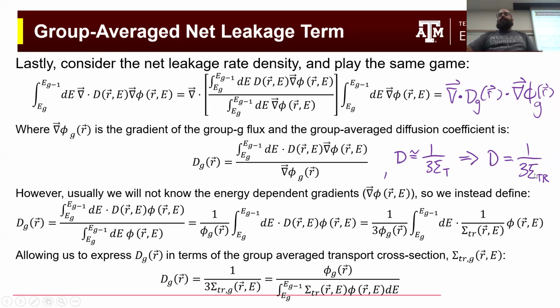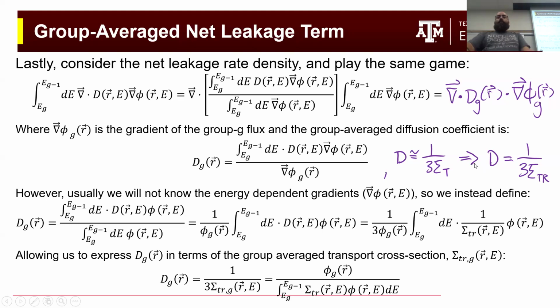But what I was trying to say is that the diffusion coefficient is based on my cross sections. My cross sections vary with energy, and they can vary wildly with energy. So it makes sense to average that diffusion coefficient over those little groups so that I can do calculations for that particular group just based on an average cross section. It makes my calculations more accurate if I do it like this.